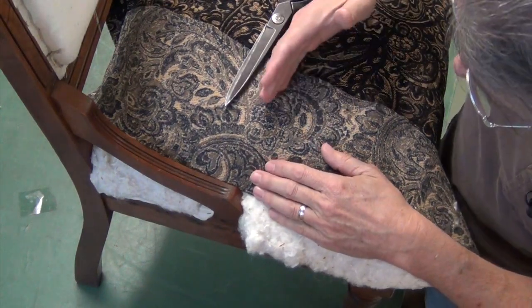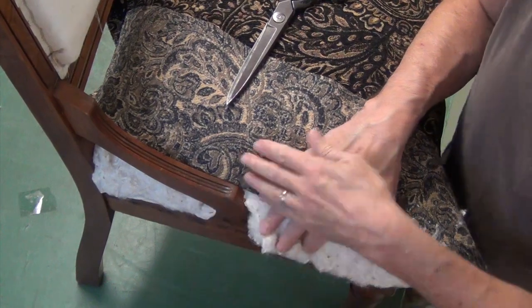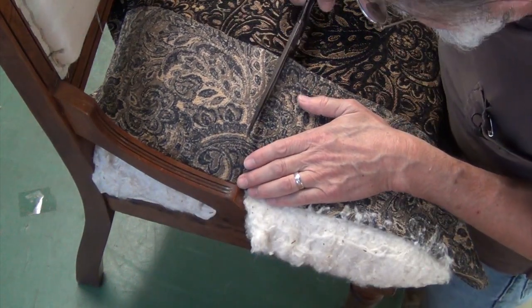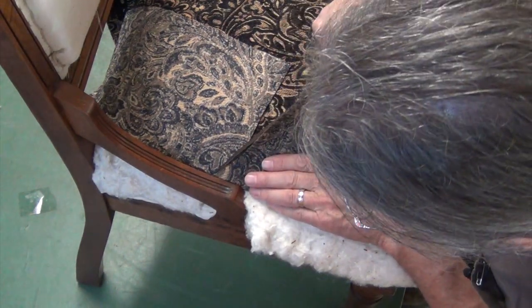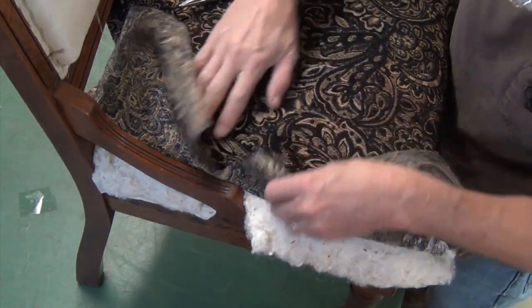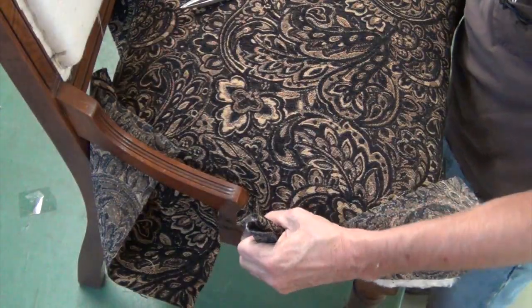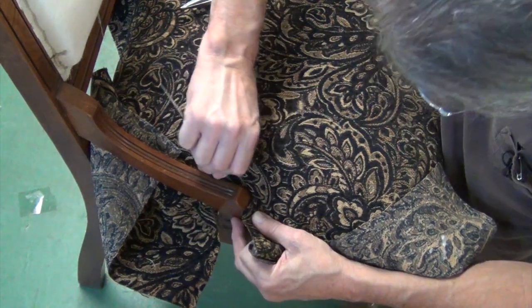I'm going to make a 90 degree cut towards the center of this area on the side here. I'm going to stop short quite a ways here. I'll angle off a little there. Just a little bit there, and we'll see how that comes out. You can always cut more. All right, tuck that in with the regulator, and I think it's going to be fine.